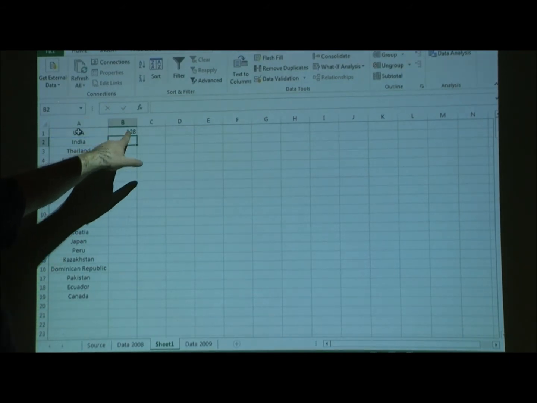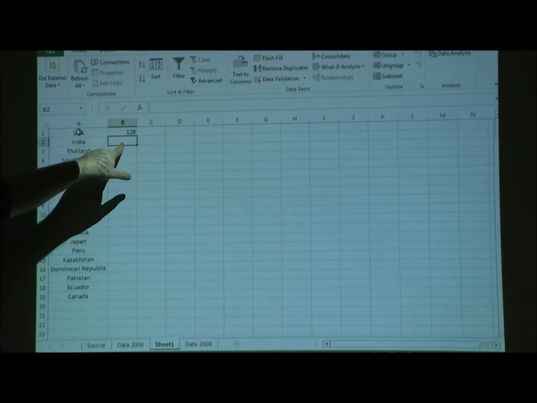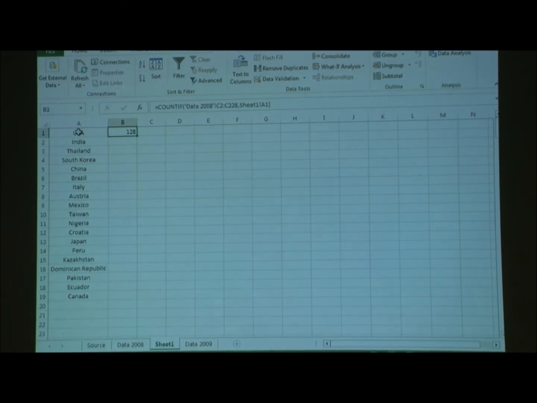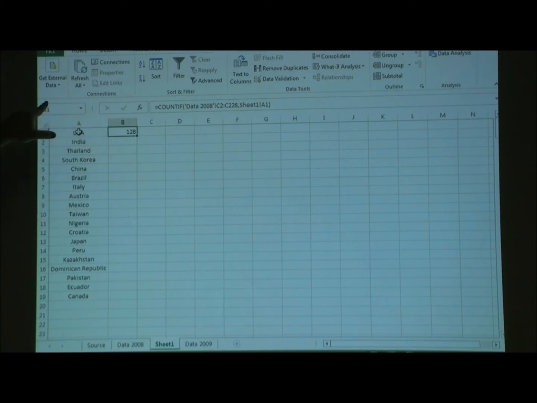Now that we have the full thing, you just hit Enter, and it populates a number. It should have 128 next to it. Release this. It automatically moves you down one because it thinks you want to keep going. But we want to go back up to our formula. So make sure it's highlighted. Click on it, arrow up, whatever you have to do.